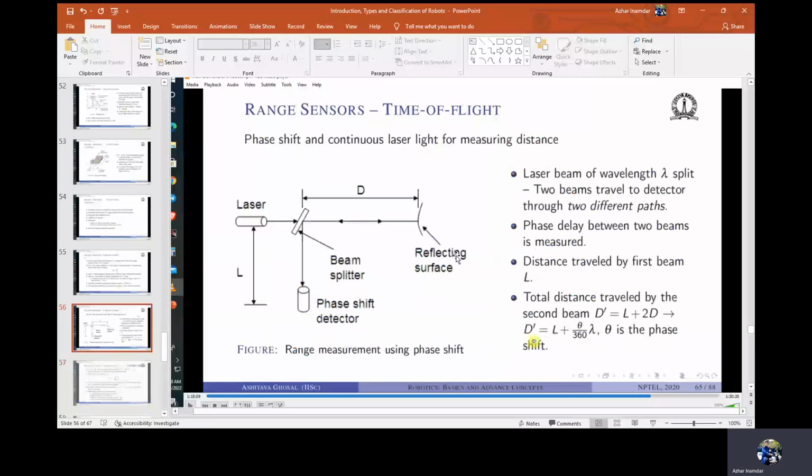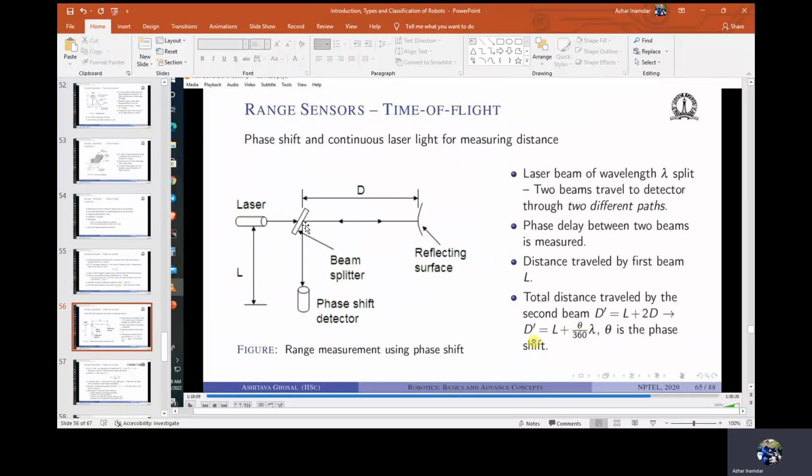Now another way of using the time of flight is by modulation. The idea is the following: instead of measuring the time of flight, we will measure the phase shift of the beam. So we have a laser beam, and then at some distance L from the detector, we split the beam into two.